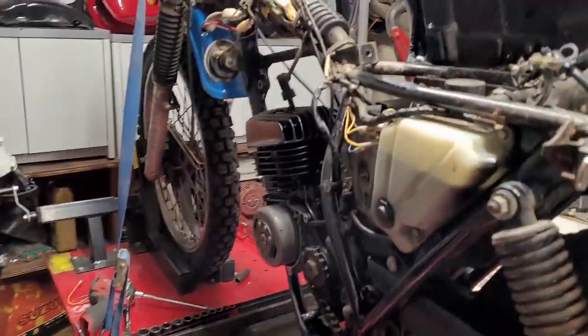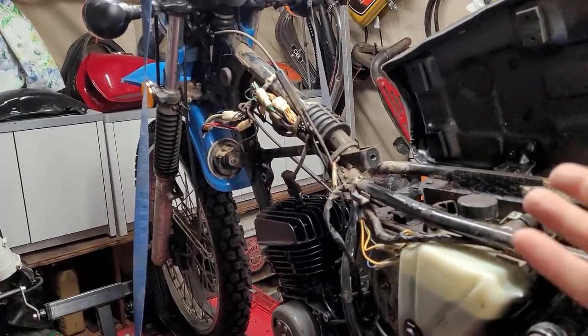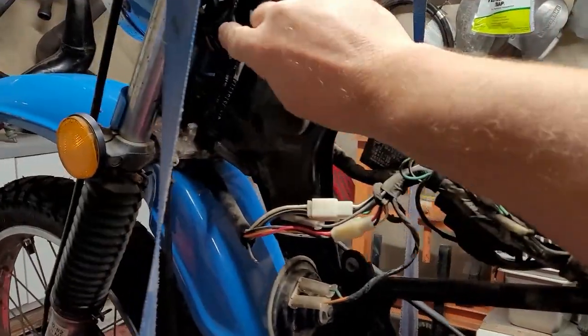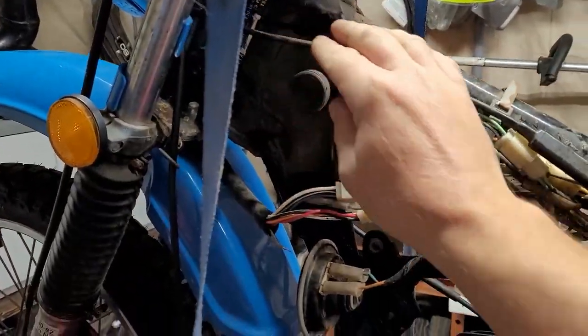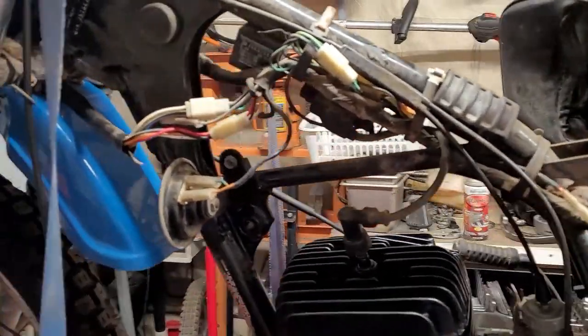So we are back on Dave's. You might notice I've already taken off the tank just because it was already loose and I had to pop it off. So we're going to be working on some more of his bike, and I just wanted to show you guys a little bit about what's going on up in here.